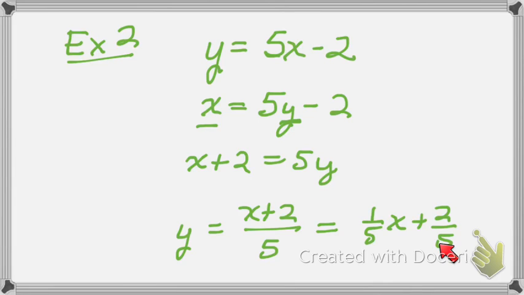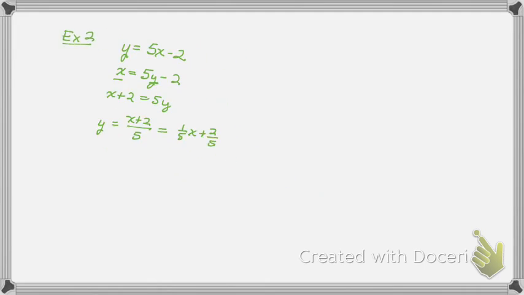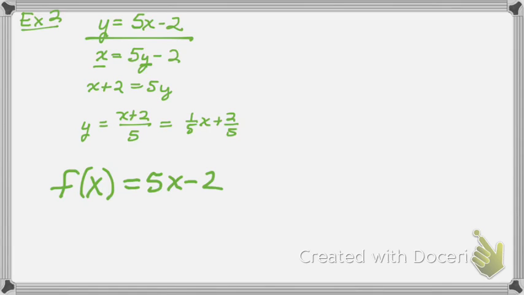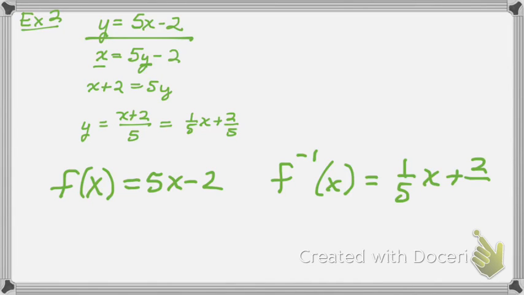This is a good place where function notation comes in handy, because if I were to just throw these two equations out to you and ask which one's the inverse and which one's the original, you wouldn't have any way of knowing unless I notated that. So let's say I call the first one f of x. Then the inverse would be written like this. By using function notation, I can easily tell which one was the original and which one was the inverse. So in this case, the inverse is a function.